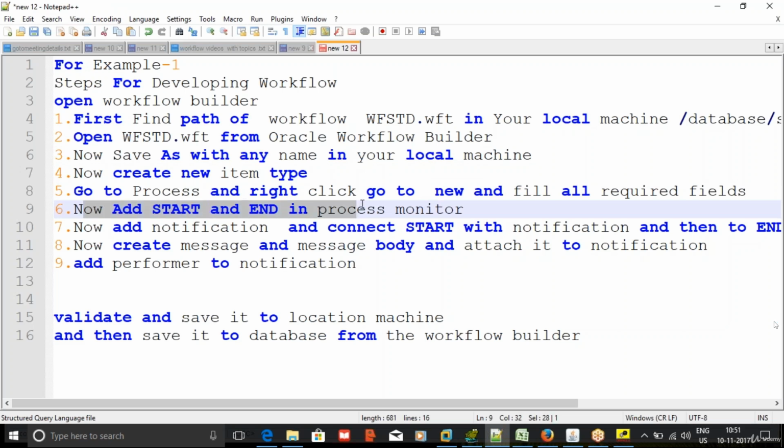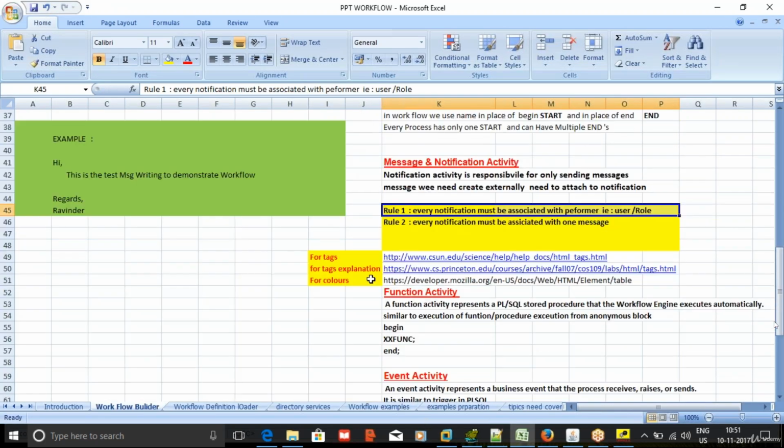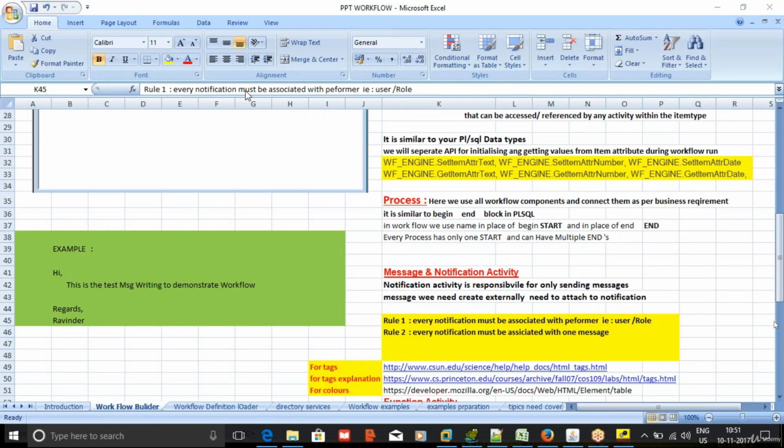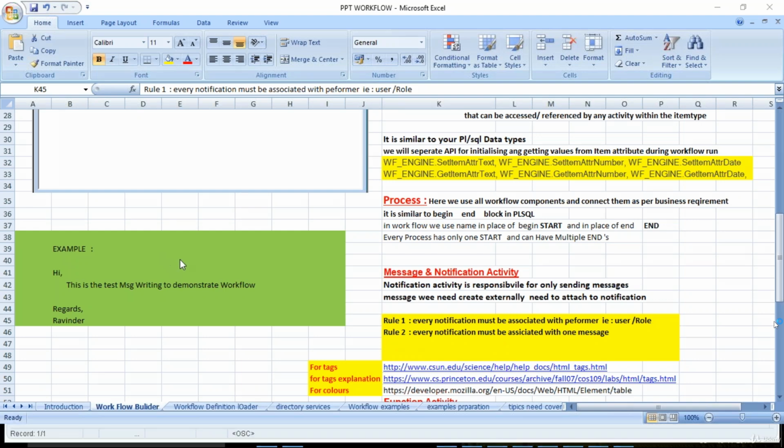Now add start and end in the process monitor. So in the previous videos, if you remember, a process is similar to your begin and end in your PL/SQL block.